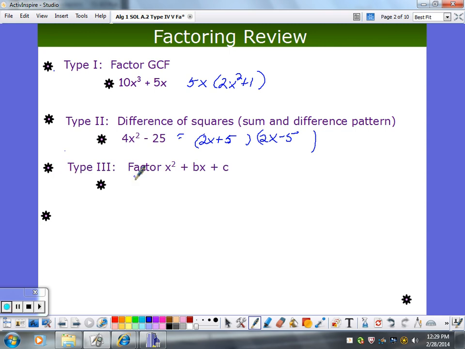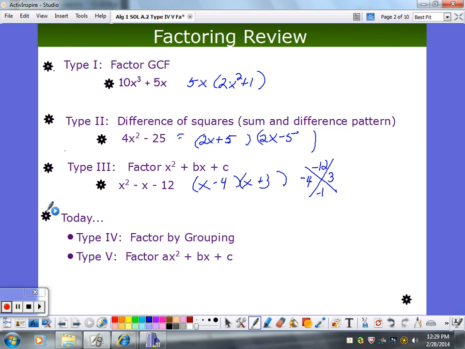So a type 3 is an x squared plus bx plus c. If I have x squared minus x minus 12, it fits this pattern. So that says open up two parentheses. x times x is the only way you get x squared. I look for two numbers that multiply to negative 12 and add to negative 1. Because this is negative, you have a negative and a positive. They're subtracting. 4 and 3 subtract to 1. Since it's a negative 1, that bigger number becomes the negative. Good.